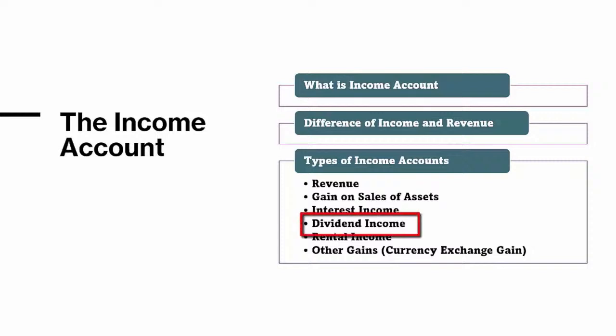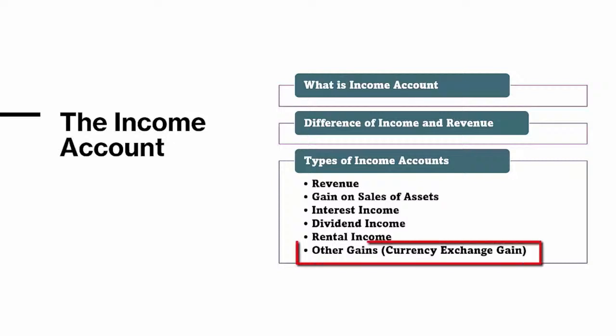3. Dividend income. If a business owns shares in other companies and earns dividends, it records this as dividend income. For example, if a retail business owns stock in another company and receives a dividend, this income isn't revenue because it's not related to the main business of selling products. 4. Rental income from property. If a business rents out part of its space and earns rental income, this can be recorded as income. However, if renting property is part of the business's main activities, e.g. a real estate company, this would be considered revenue.